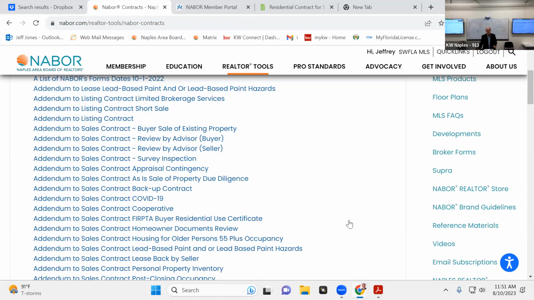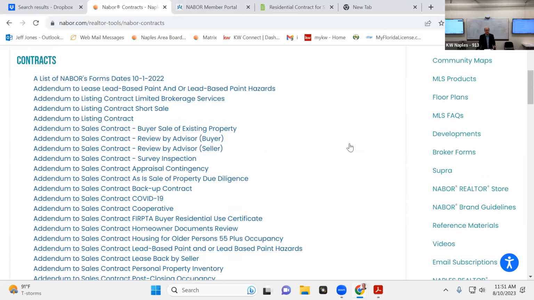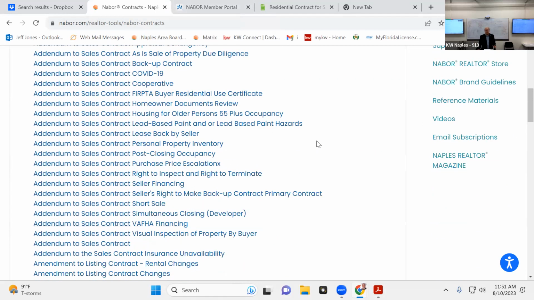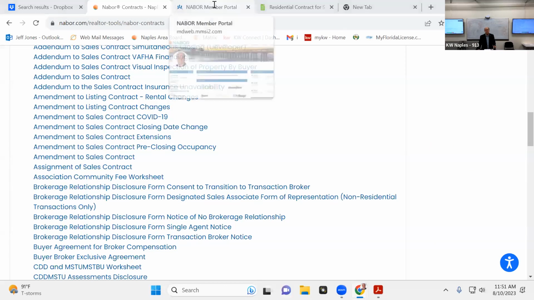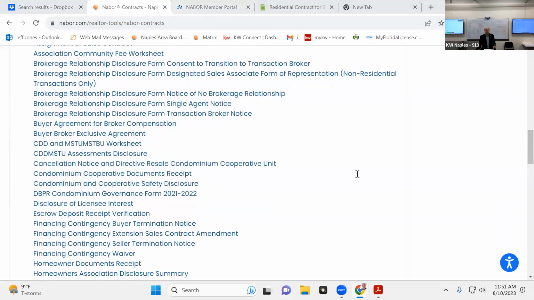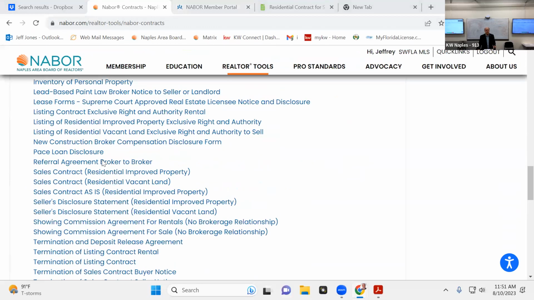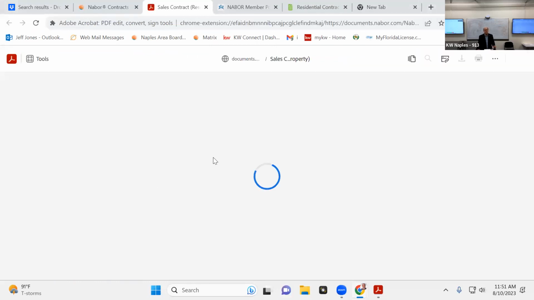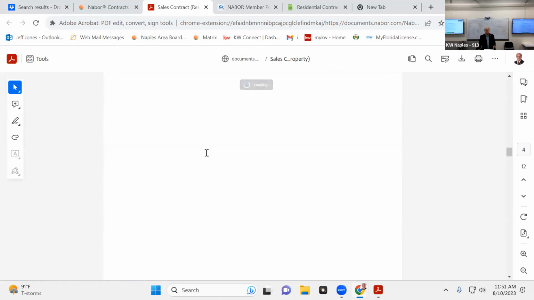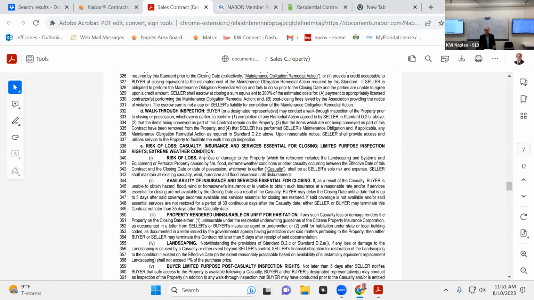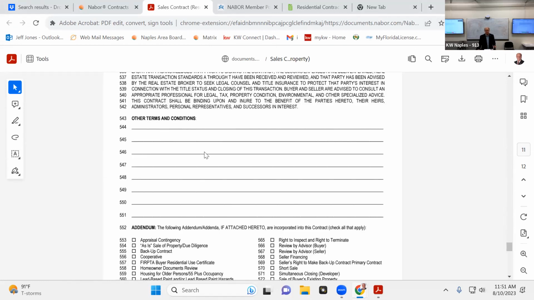So these are addendums here, and there are a bunch of them, and they apply to certain conditions. Let's see if I can just have the sales contract up. What do we have here? At the bottom of every one of these sales contracts is a box showing you all the addendums that are available that you can include with your contract.